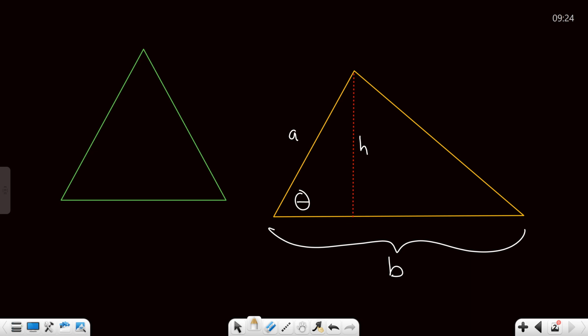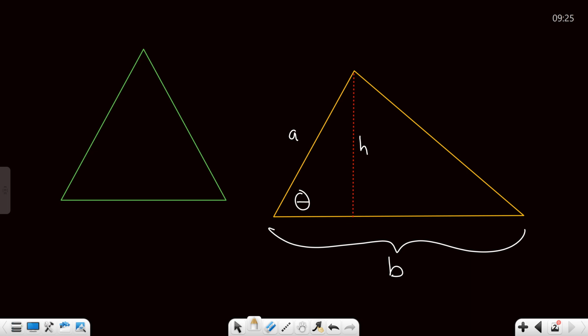A is H times the square root of 2. Nope. Because we don't know it's a 45, 45, 90 triangle nor a 30, 60, 90 triangle. Good guess. Oh, by the way, what's this thing called again? Did you say theta or beta? Theta. It is a theta. Very good. Okay. So again, what's the relationship between A and H?